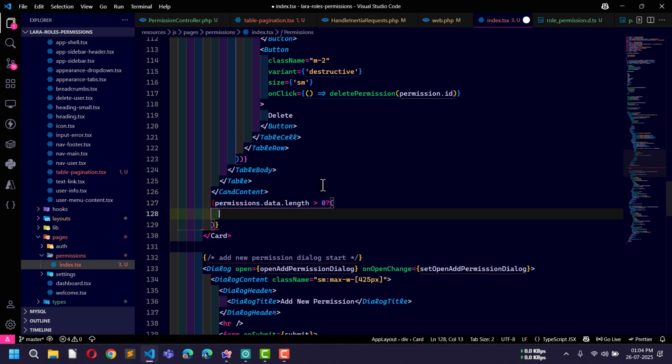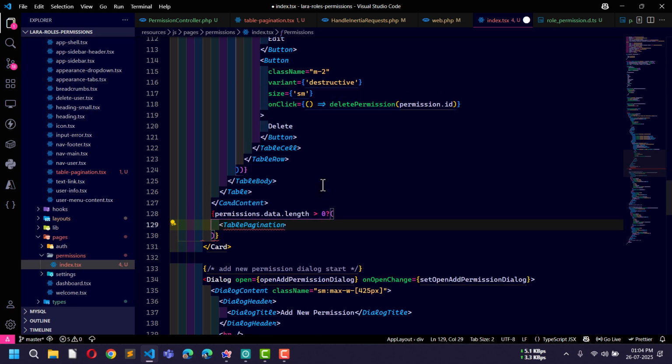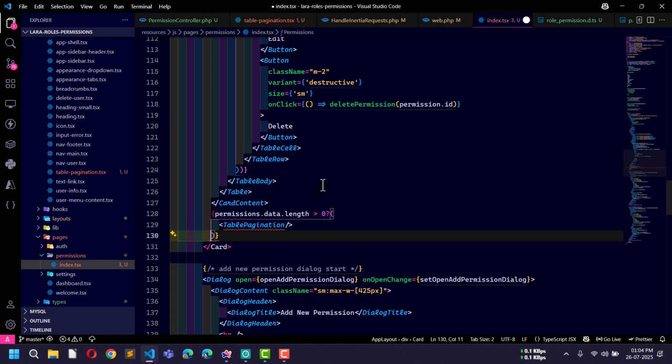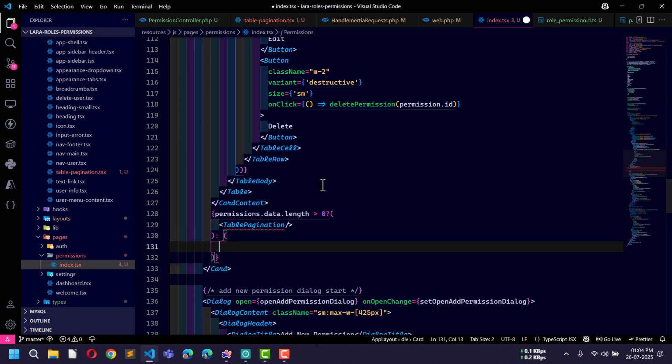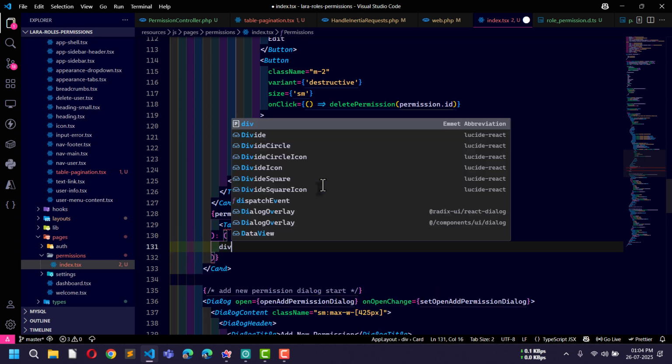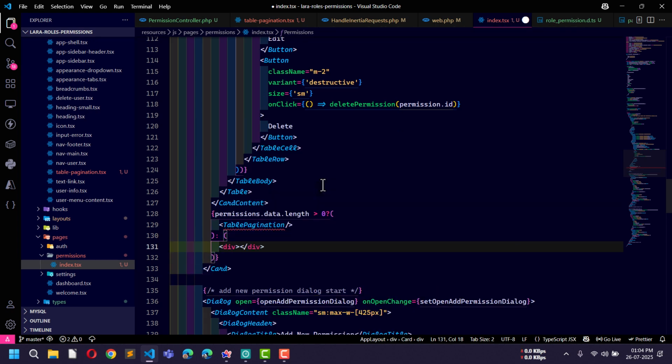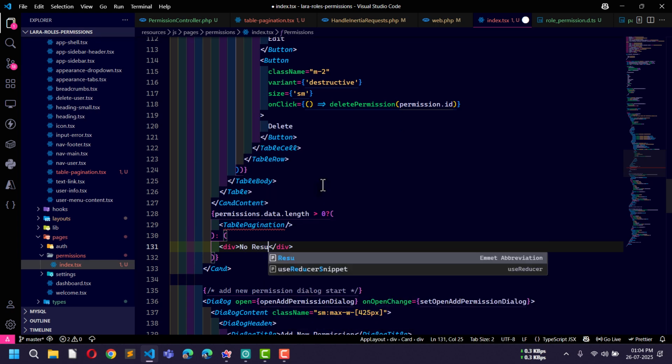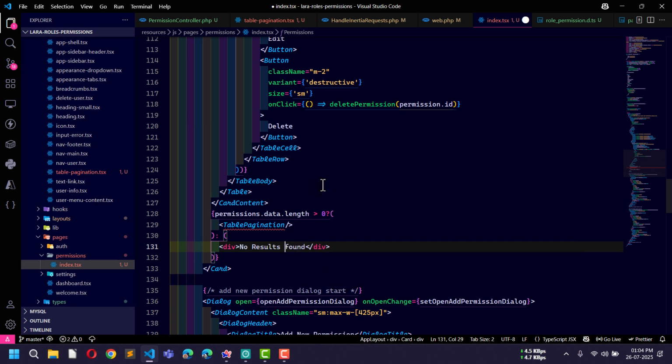So here I will use table pagination component, and here we need to pass all the props, but before that let me use a div, and we can just write no results found.